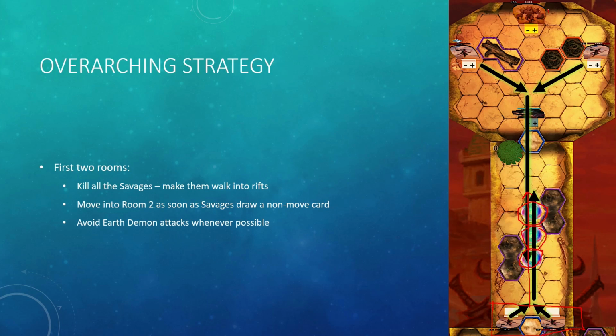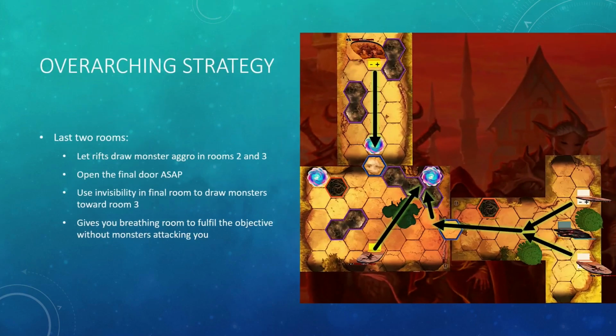Of course, we have to worry about the Earth Demon who keeps plodding forward, so obviously you try to avoid its attacks whenever possible. For the final two rooms, well, killing's out of the question. The Elite Savage has way too much health to kill, so instead I make a beeline, as I mentioned, going for the objective straight from room 2 to room 4 as quickly as possible. Then I position myself near the objective positions, which is here and here. I position myself to the right of the room and go invisible.